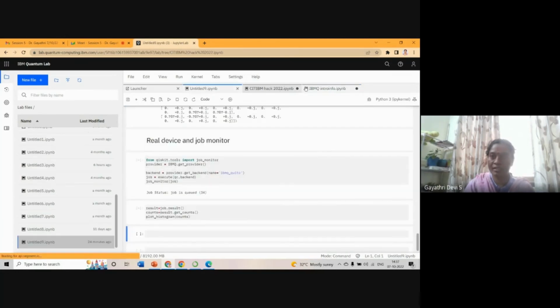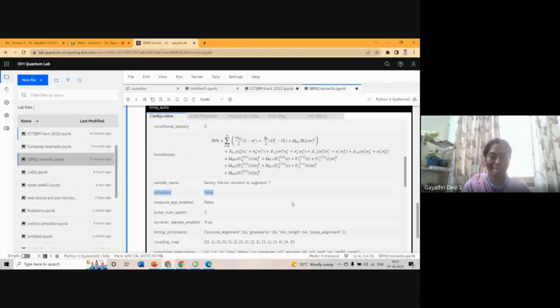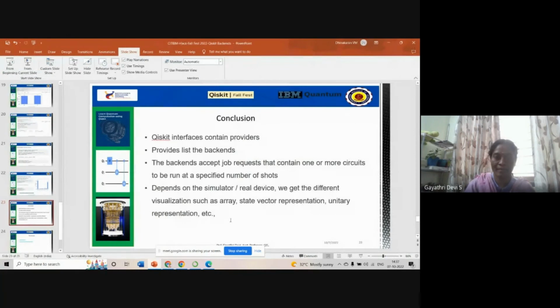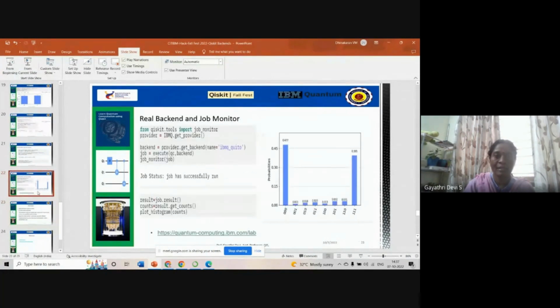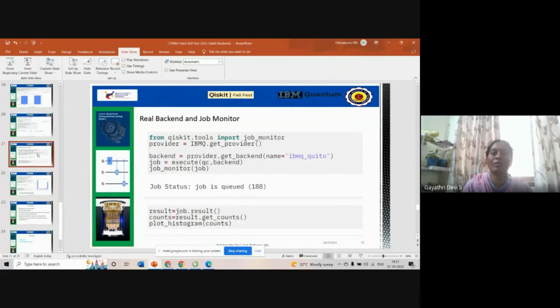Any doubt on this? So this is a way for running our quantum circuits. We can either use a local machine or we can go for IBMQ.